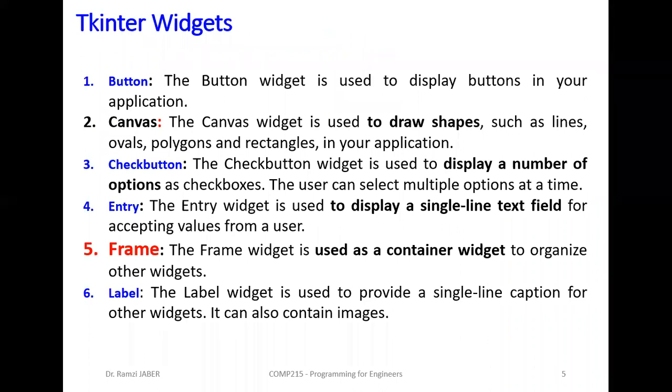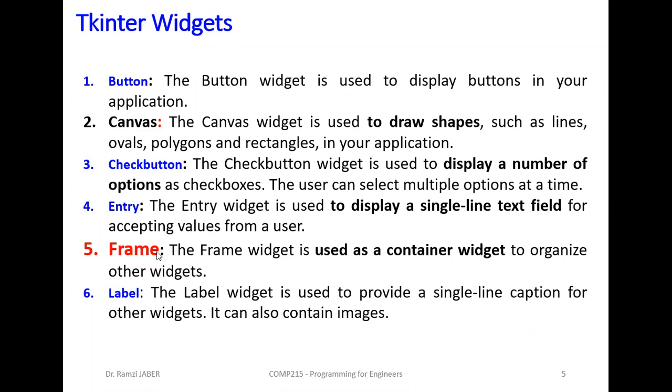Till now, we took button and check button for multiple option selection. Check button is multi-selection. A radio button is one selection. The same syntax, just replace check by radio. The same example, the same thing. So right now we took button, check button, entry. Later we'll use how to output this entry from the application.